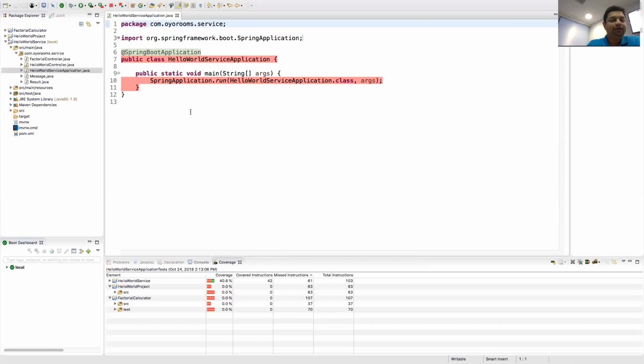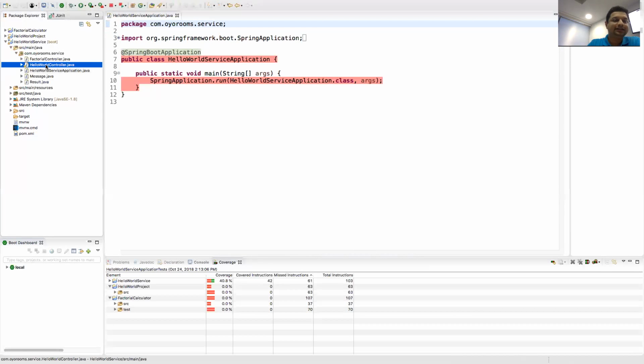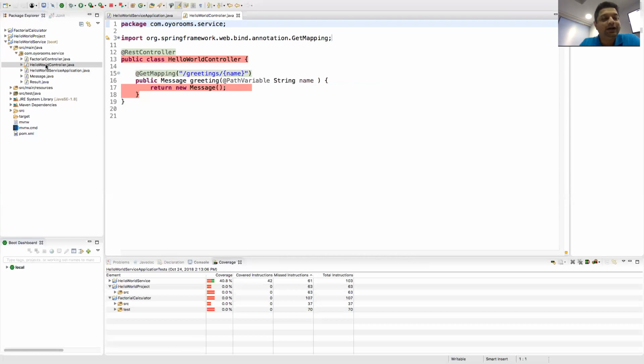Now, to create a REST service, we need to create a controller. So I added a controller, let's say Hello World controller, a simple class which has a method. In this method, I just say new message. Whenever you start a REST service, you start by creating a domain class.